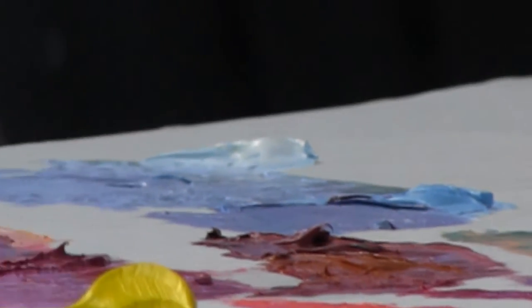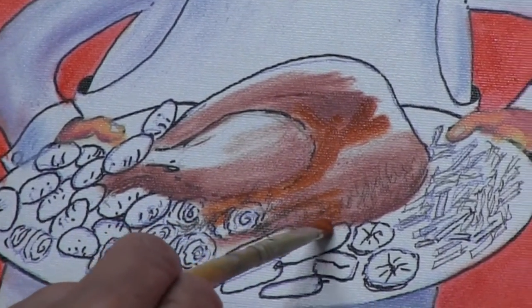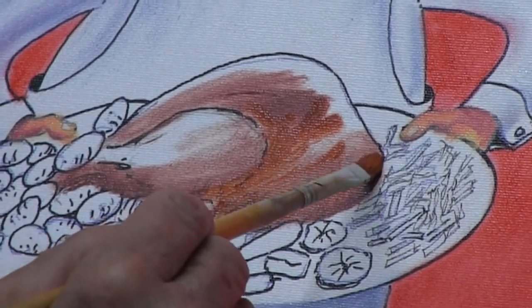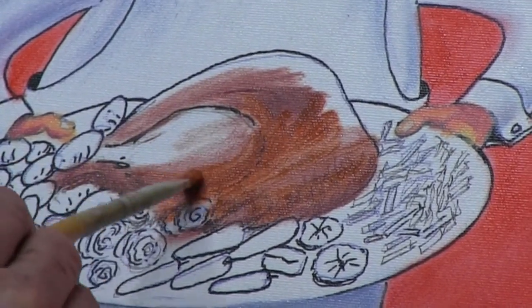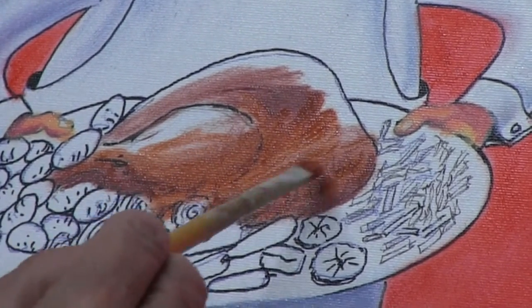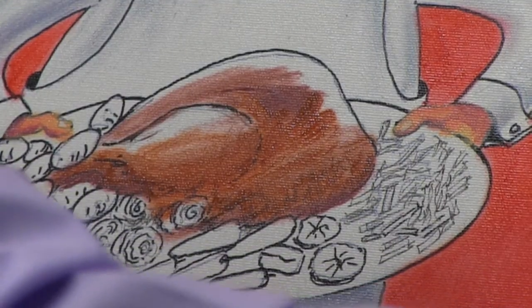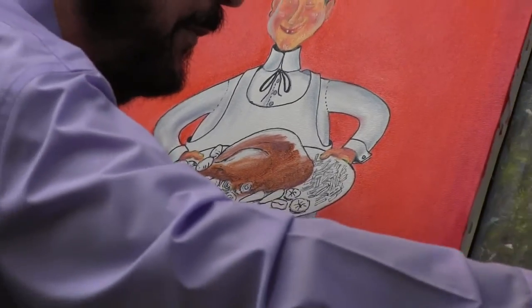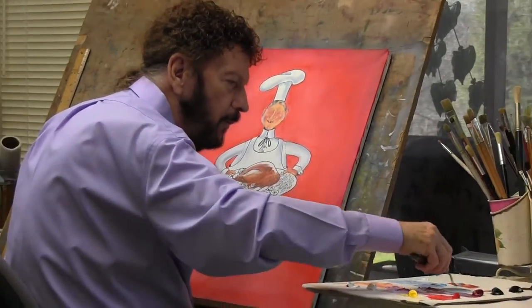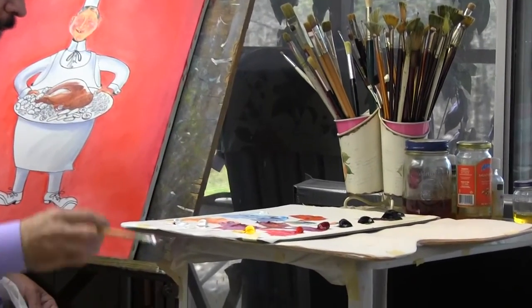Okay. Oh, yeah. Now, we don't want a burnt turkey. That's getting there. I need a little lighter yet. Now, I'm going to have to go over here, I think, and grab a little bit of yellow. A little more yellow. Yeah. Let's see if that does something to it.